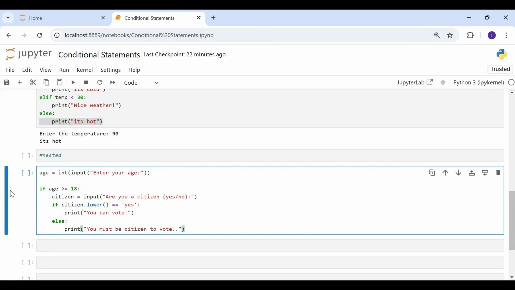So we have this nested if else block. Now this line here belongs to this if block and this if else block also belongs to this if block. How do we know that? By looking at the indentation. You see all of these things are in the same line. This print statement here is part of this if block. So this is indented more as you can see. And this statement again here is part of this else block here.